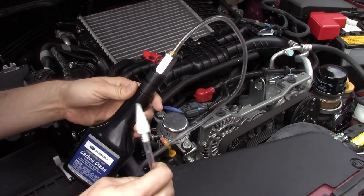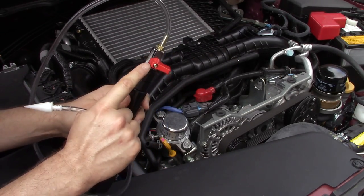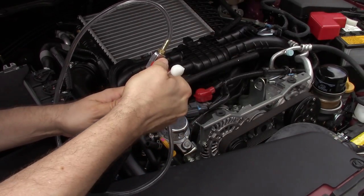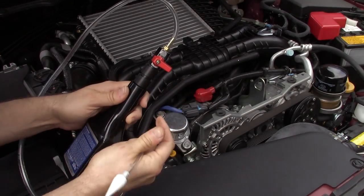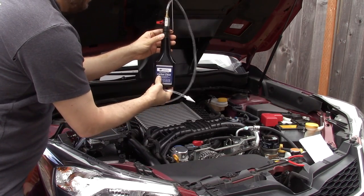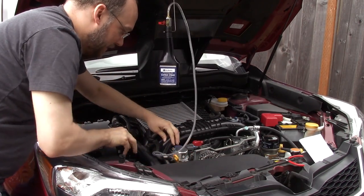Here's the Carbon Clean bottle. You just take the cap off and screw the tool into it. Then you make sure that the ball valve is off. Off is when this is 90 degrees. So this is the flow of the liquid, it comes up from a pipe and out the tube. When the valve is turned in line with it, that means the valve is on. When it's like that, that means it's off. Okay, so you just hook this on. It does not hold the bottle very securely. And then you take the nozzle and wedge it into the vacuum hose like that.